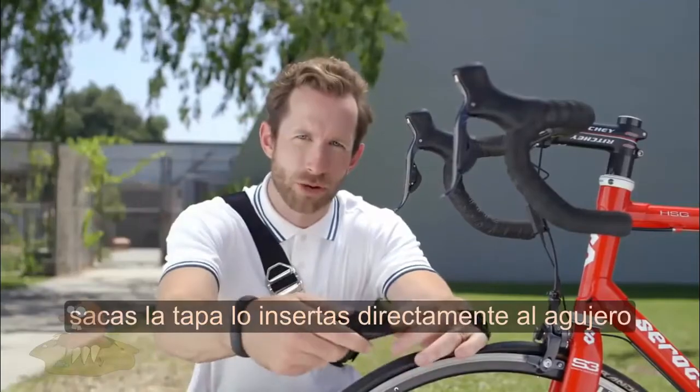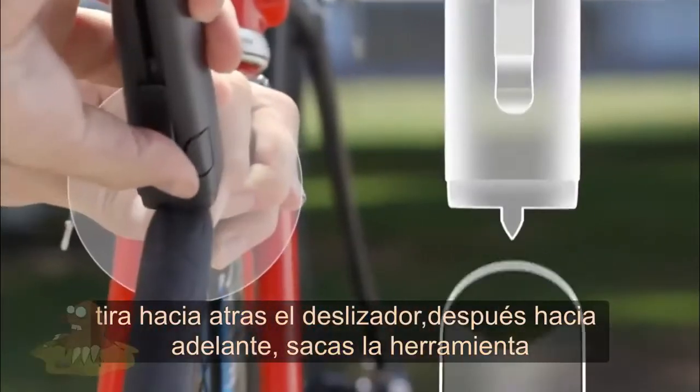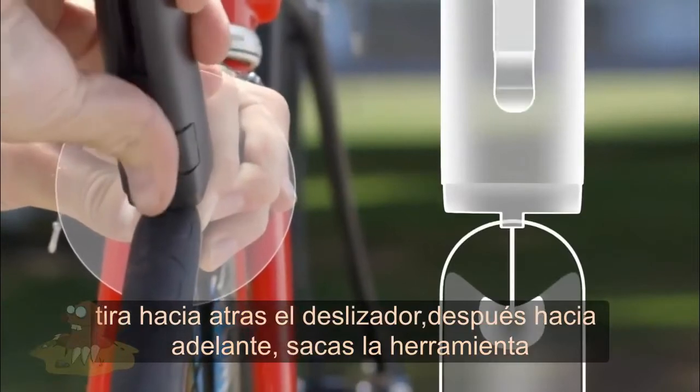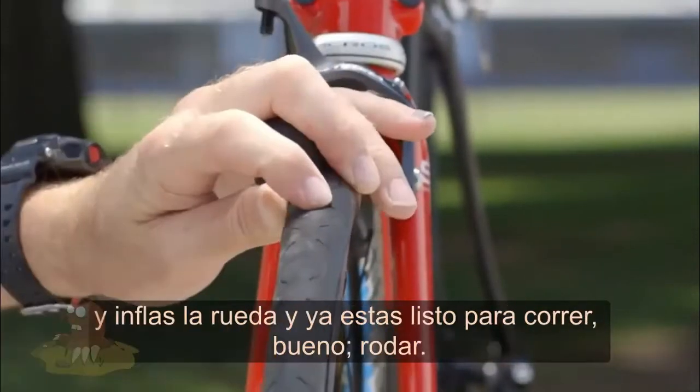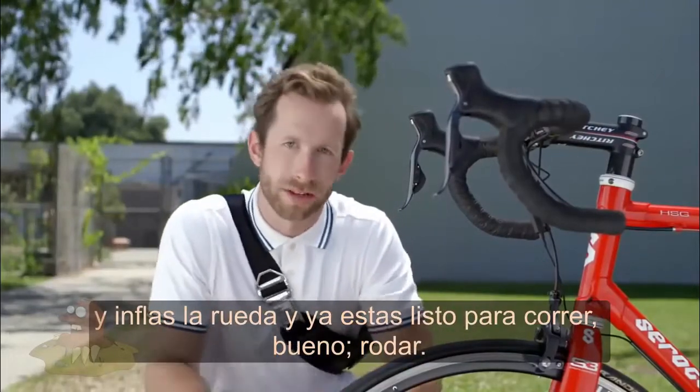Remove the cap from the Patch and Ride tool. Insert it directly into the hole. Pull back the slider, then push forward. Remove the tool, then pump your tire full of air, and you're up and running, or rolling.